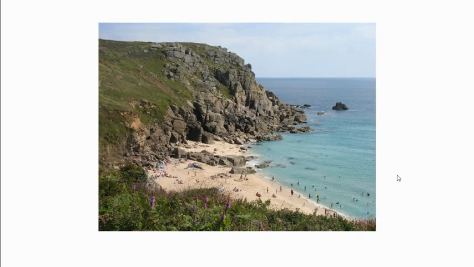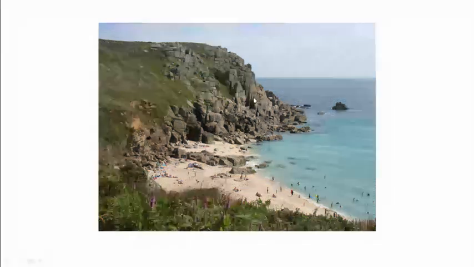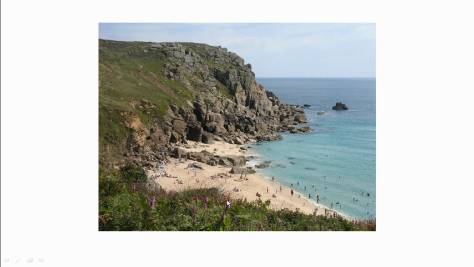This is Cornwall as well. And in Cornwall, more than Hampshire, you tend to get these steep cliffs near the beach. And when you get a beach like this, between two lots of cliffs, we call that a cove. And it actually takes quite a lot of trouble to get down there. You have to walk down a path. You can't park there. And so people go there to get away from the big crowds. And then they're obviously out here playing in the sea or having a picnic or whatever they're doing. So the Cornwall coast and Devon is a bit different to Hampshire.